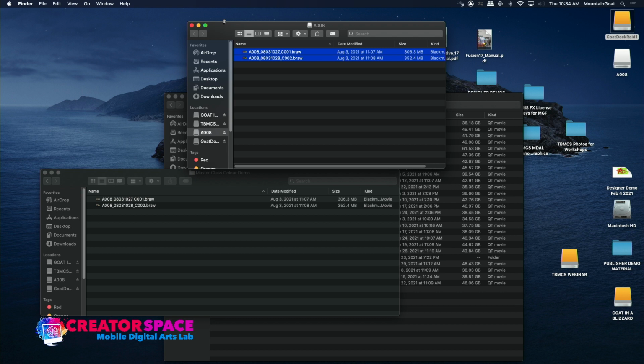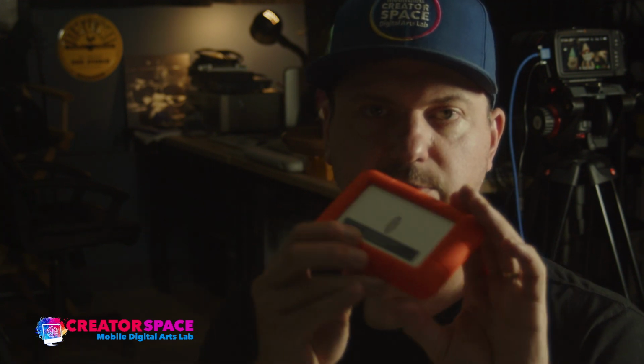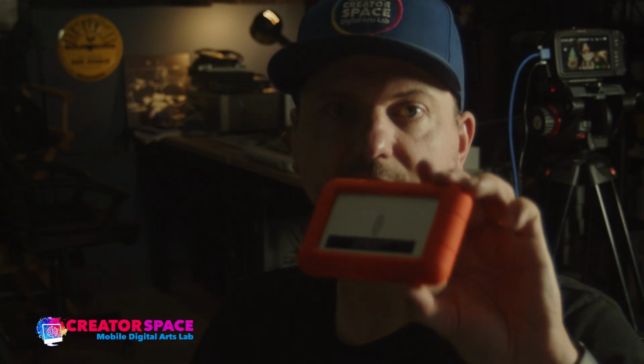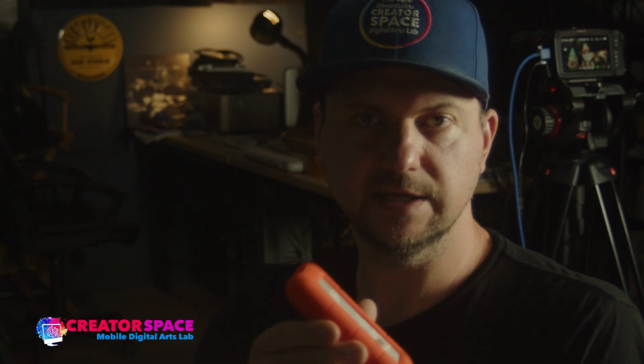Now, we also recommend when you're doing any video editing work at the library computers that you bring your own external hard drive. Let's say you've got one of these LaCie rugged drives. I recommend these a lot. They can be dropped and they're really good in different weather conditions. They have a rubber casing and are pretty good for shock resistance. I've dropped these accidentally and they hold up really well. They're Thunderbolt 3 or USB-C, giving you pretty good speed. You can also get solid state versions of these that can be ultra fast.